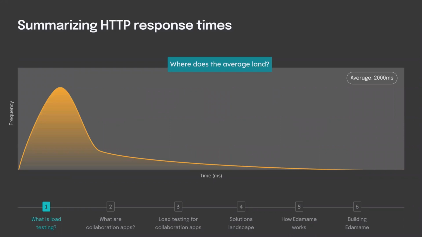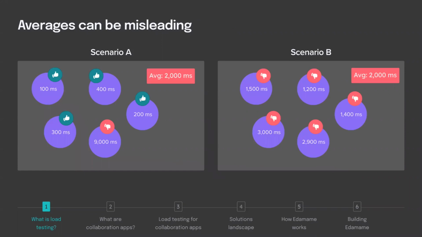So one way to summarize HTTP response times is to calculate an average. However, an average isn't always helpful because for HTTP response times, this metric oftentimes will follow a right skewed distribution. So the average doesn't necessarily indicate whether that's the majority of users' experience or whether it's an outlying experience, because of the right skew, outliers can skew the average towards the right end of the distribution in terms of magnitude.